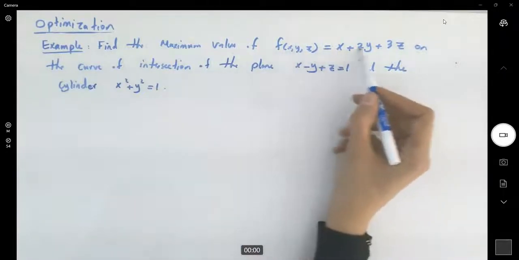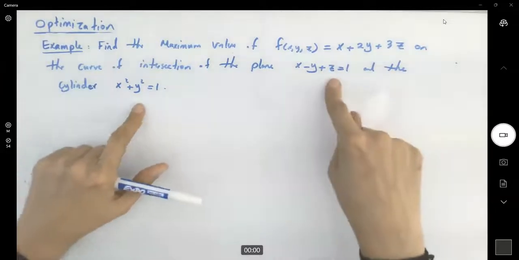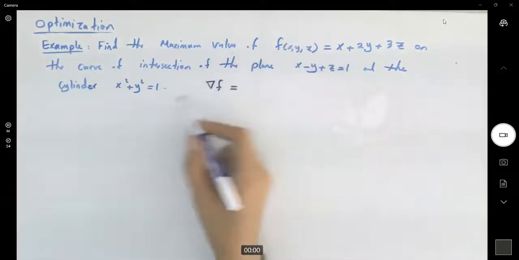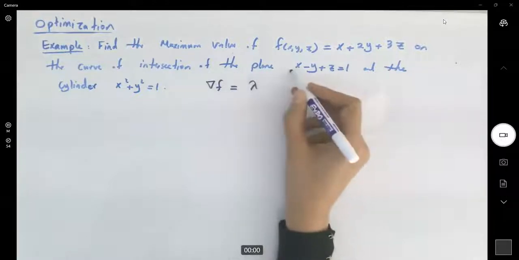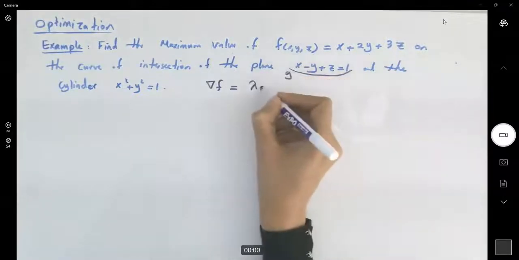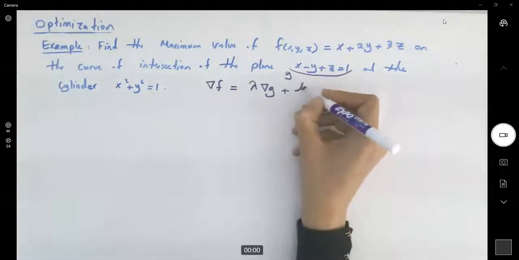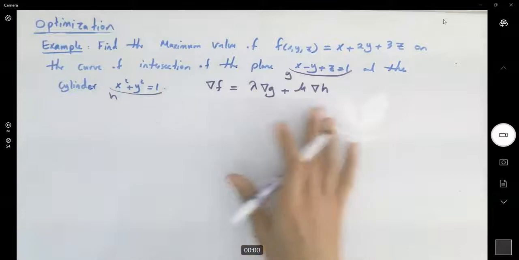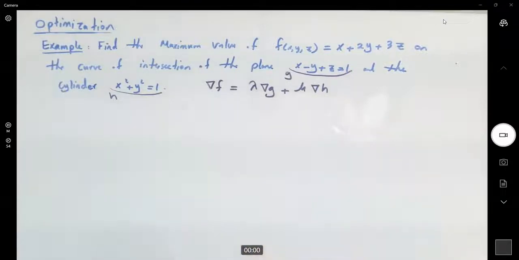What are we trying to do? We're trying to maximize the value of this function. So in general, when you have two constraints, you're going to find the gradient of your function f and set it equals to the linear combination of the gradient of the constraints given to you. So you're going to have lambda times the gradient of the first constraint. For example, this is your g, the gradient of g plus, well, let us, for example, call it mu times the gradient of the second constraint. Let's call it h. Okay. Do the calculus, then move on to the algebra to solve for lambda and your mu. Okay. Step by step, one by one.